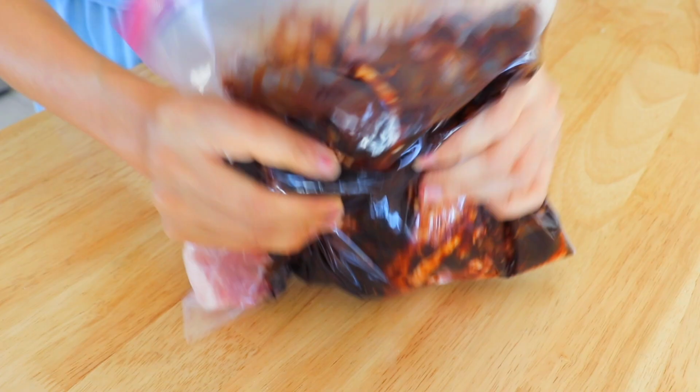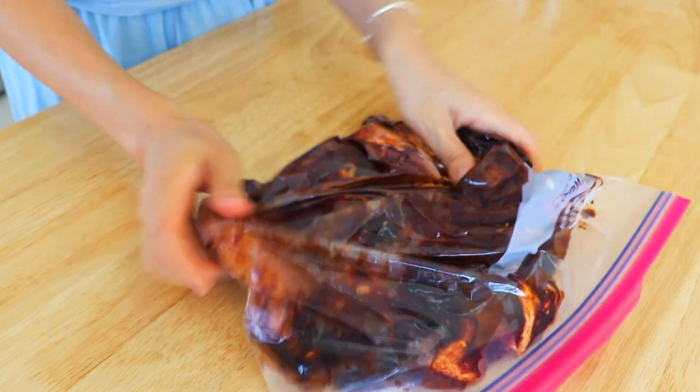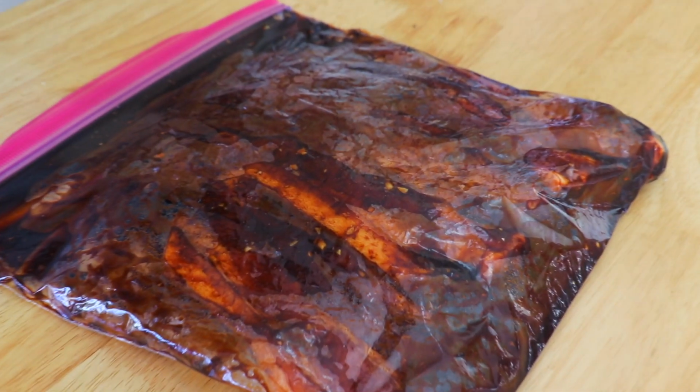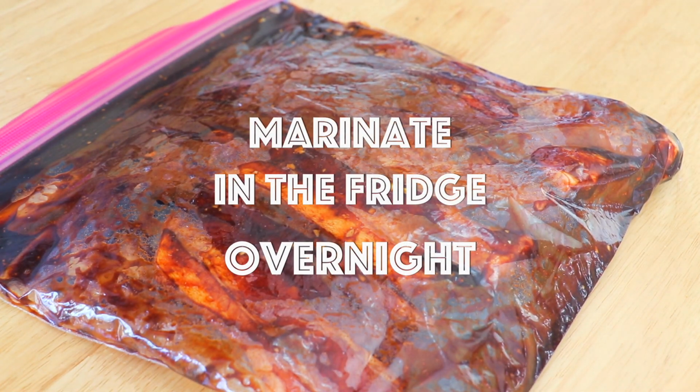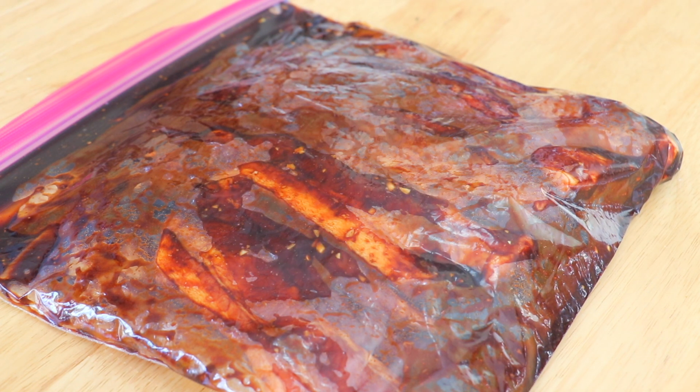So here's the fun part. You can just massage and rub the marinade all over the meat. I find it pretty interesting. And now we're going to transfer the bag into the fridge and let it marinate overnight, flipping it about halfway through.